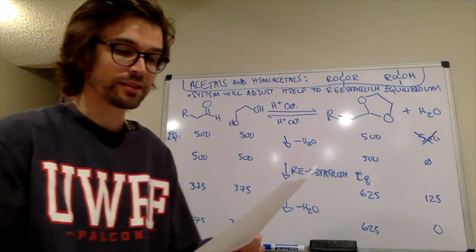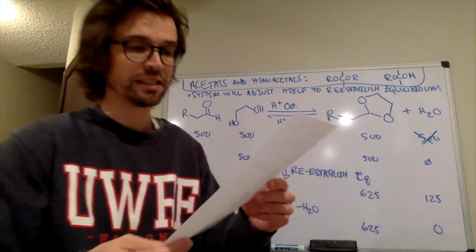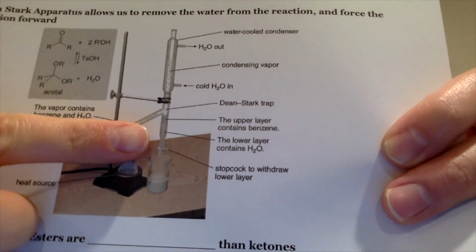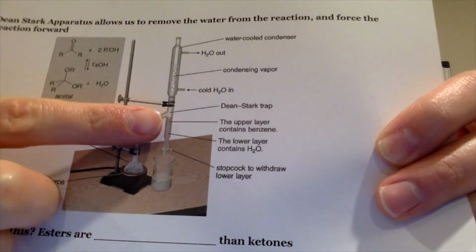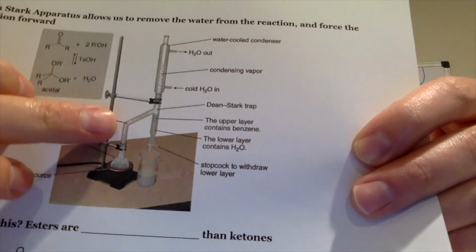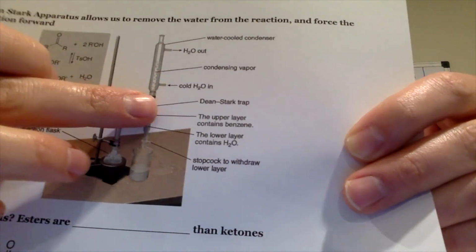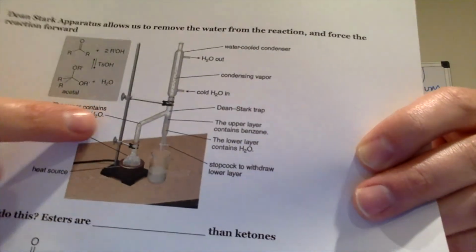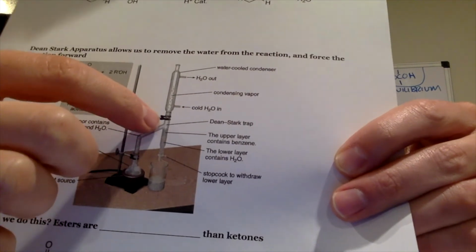The most standard organic solvent that is used is benzene. And actually, that's what it says right here. Benzene. So essentially at that point, the benzene and water separate: the lower level contains the water, and the upper layer contains the benzene. And as more of the solvent comes up here and drips back down, we're never going to become totally dry in our reaction vessel, because the benzene will just condense and drip back down into the flask. So that's how a Dean-Stark apparatus works.